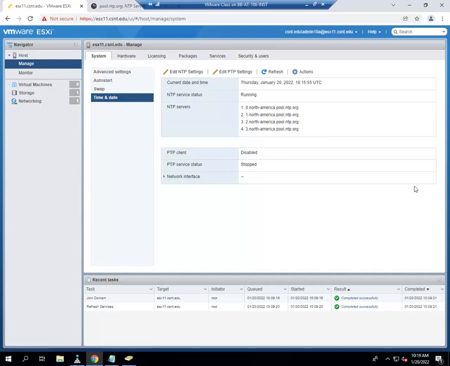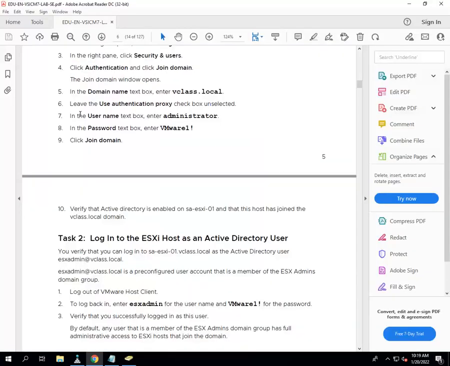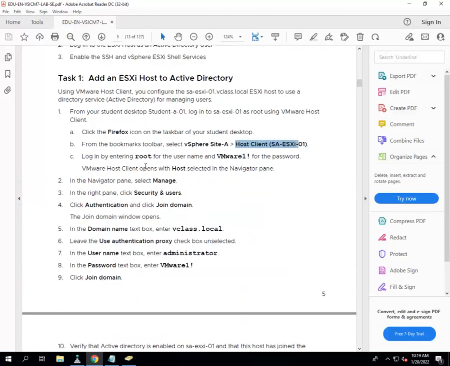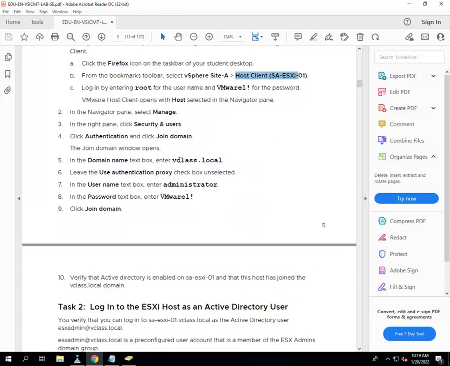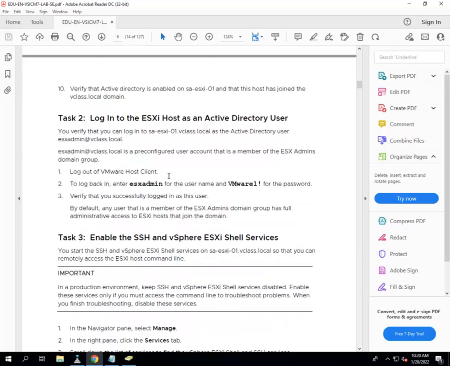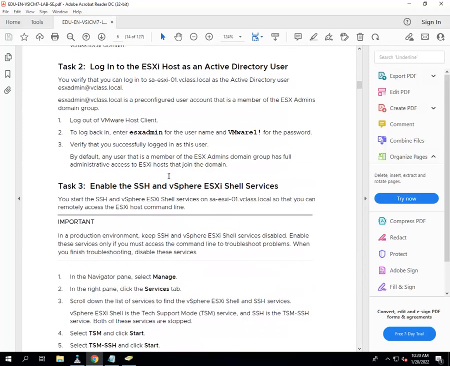Let me check the lab out again. So I was saying, in task 1, we used some critical thinking and realized we don't have vSphere.local. I showed you csnt.edu. I showed you your administrator username and password, pass 1, 2, 3, 4. So you took the lab and realized we don't have that. I'm going to use my credentials and fill those in correctly. You know, on the job, you're going to have books to tell you how to use the application, and they're going to have examples like that, and you're going to have to change that to what your company's using.